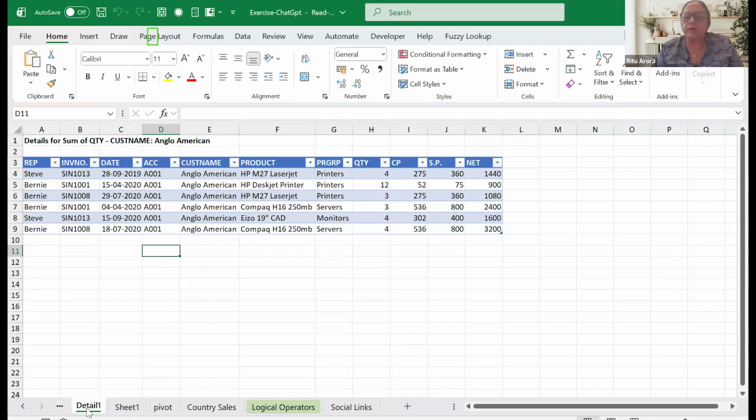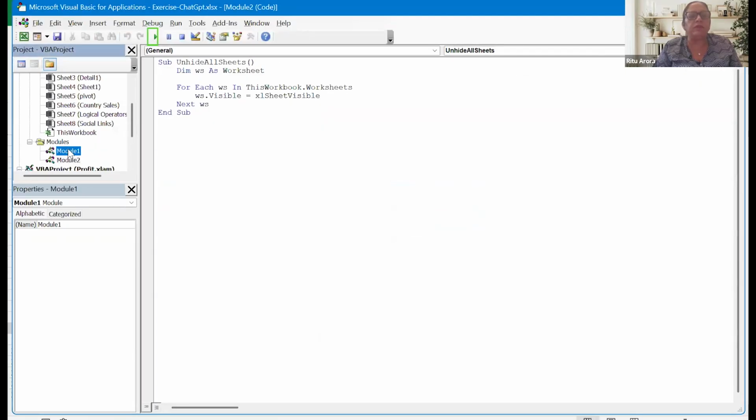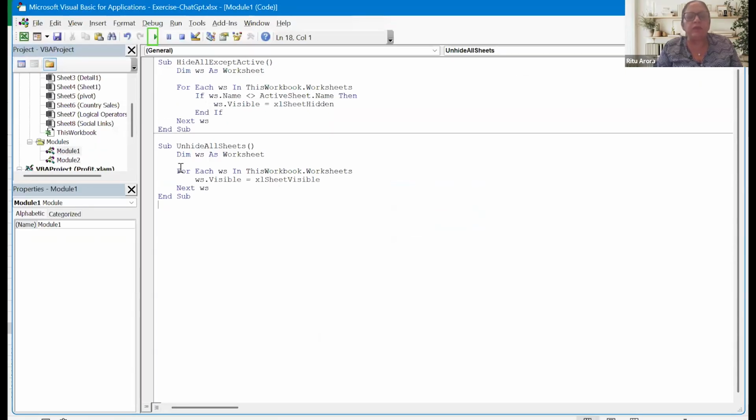Okay, now what you have to do is, fuzzy lookup is different, it will not be visible on your screen because it's one of the add-ins. Okay, so why do you want to overwrite it? What you can do is, in the same module, we can copy and paste below. So we can have both in the same module. Is it clear, Madhuraj? You can have many codes in one module. Or if you want to overwrite, then that will go. So I would suggest don't overwrite it, just simply paste it below.